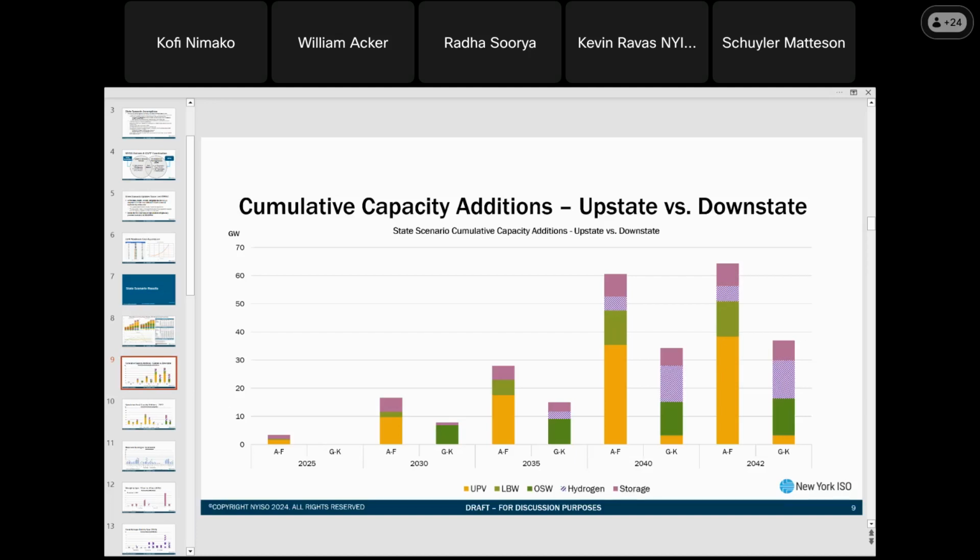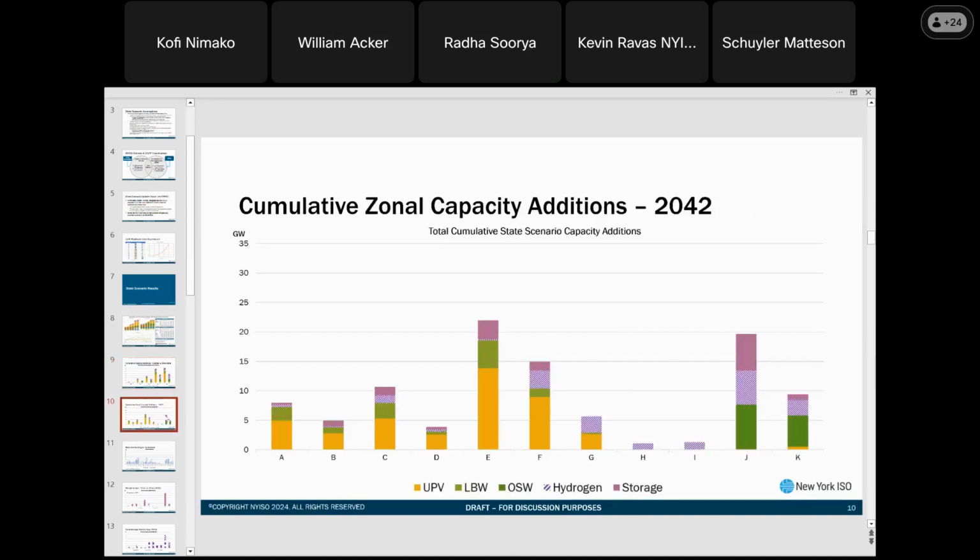The other questions I had, now if you go forward a slide. Yep. So two questions. One is for the hydrogen here, are most of these retrofits of existing plants? I think that was what it said on the previous slide. Is that correct? Yes, that's right, Bill. And I have a little bit more detail.